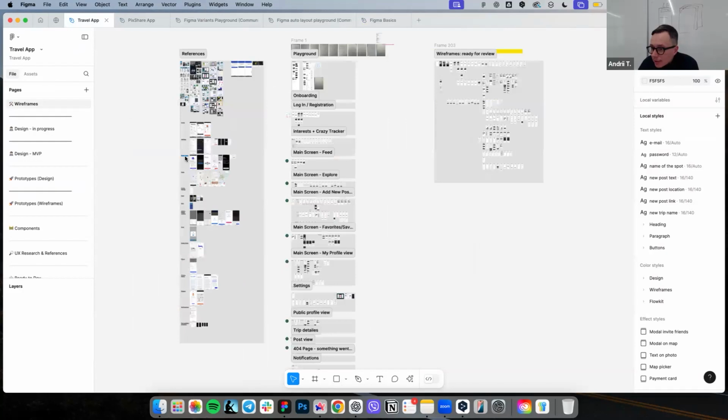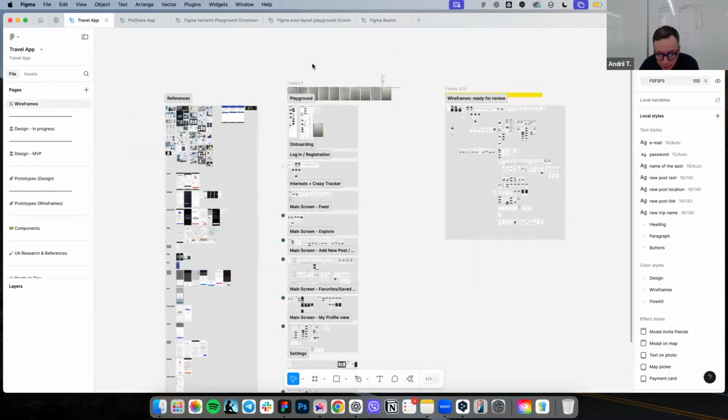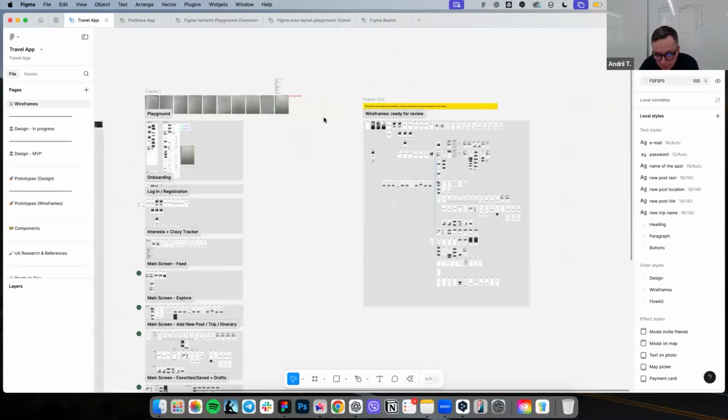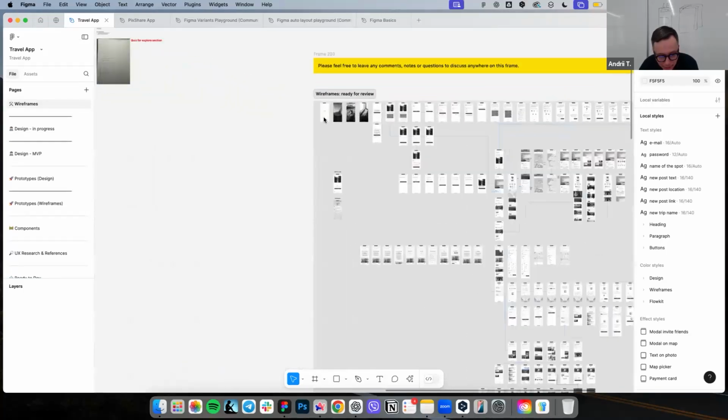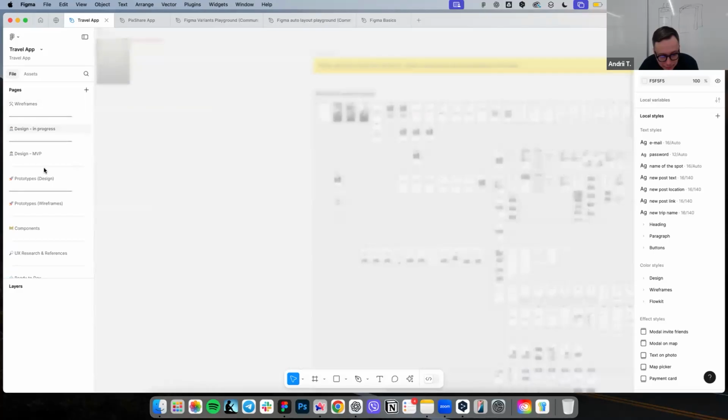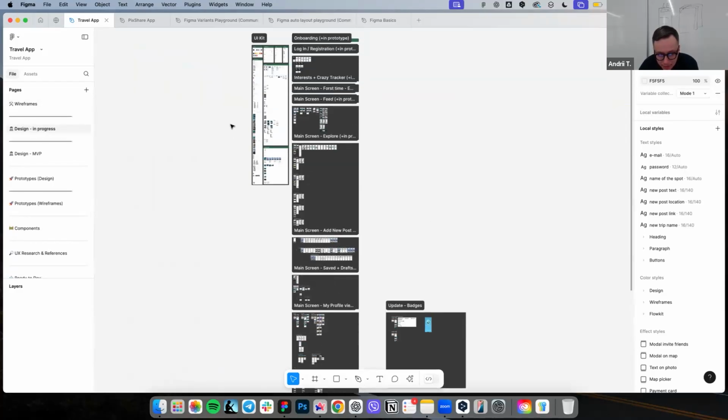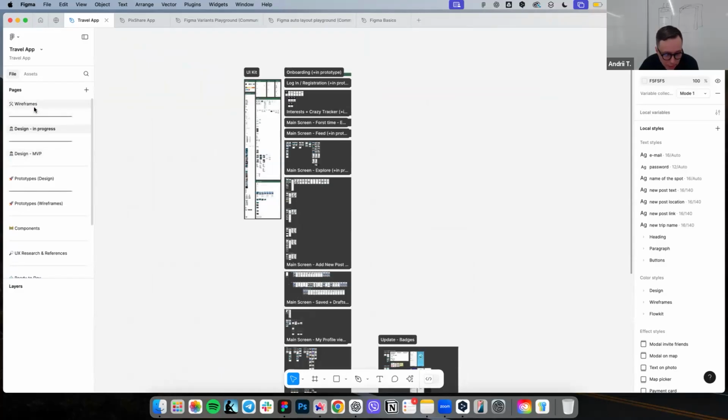Yeah, so there are a lot of sections, a lot of elements, a lot of different notes and so on. Yeah, it's loading. I want to pay your attention to the fact that everything is organized in pages.